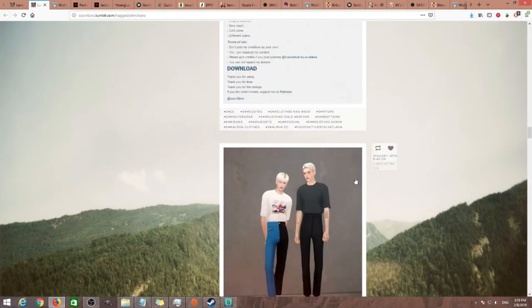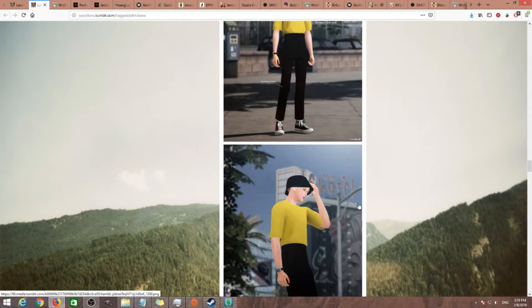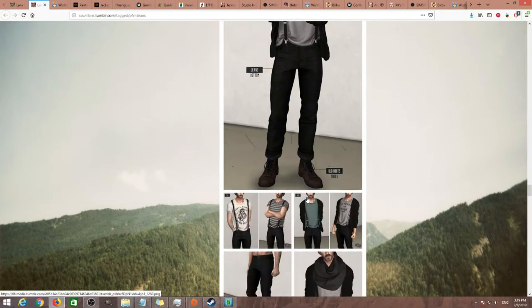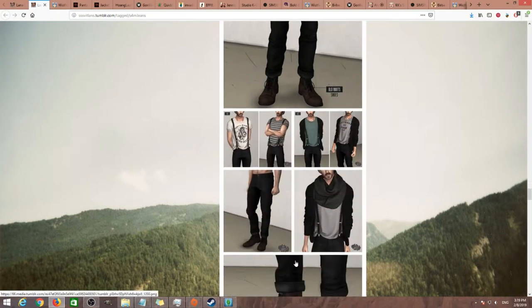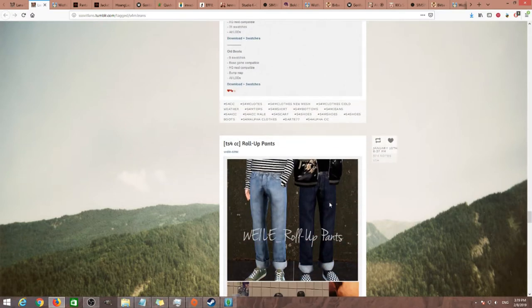I want the jacket. I want the jeans. Okay, even though I do like the jacket. So if we can get both of them, winning. Okay, and jeans. Oh my gosh, I have this. This is the nicest set ever. I love this. I love this. I love the whole thing. It's just awesome.